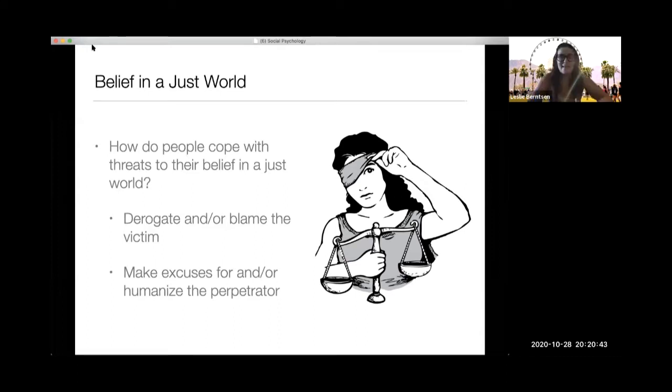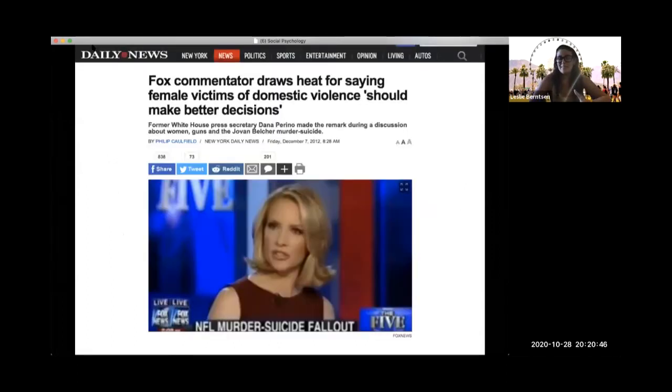So I give them this example and say, all right, hey, when you hear things like this out in the world and people say these things, these are the kind of beliefs that are lurking beneath the surface, right? If you say that someone should have made a better decision so that a crime does not happen to them, the thinking underlying that is, if only they were a better person, this wouldn't have happened to them, right? And I emphasize that this serves like a self-protective effect in a way, right? People want to convince themselves that if I were in that situation, I would have made the good decision and that wouldn't have happened to me, right? But that's in a hypothetical version of the world that doesn't really exist, right?